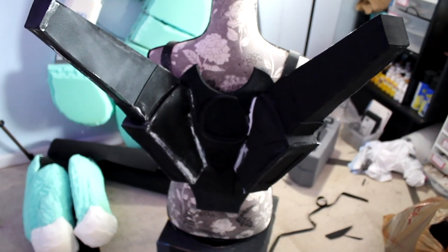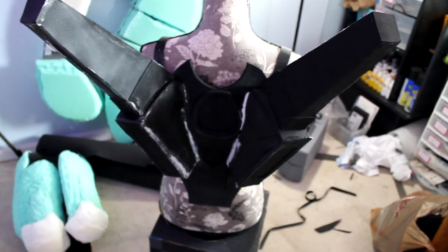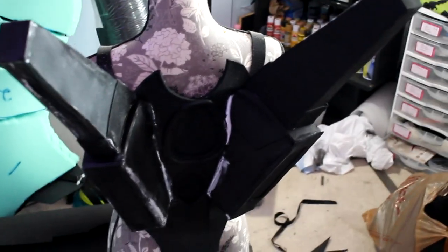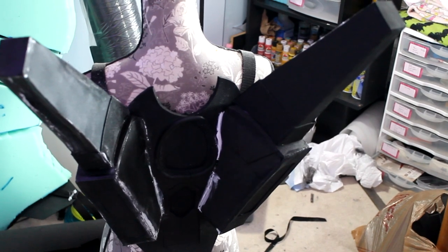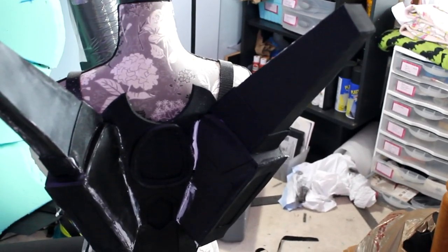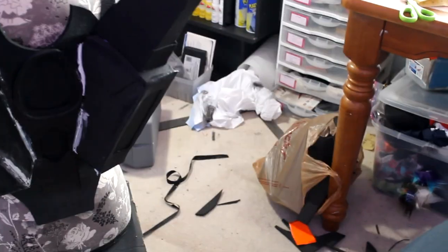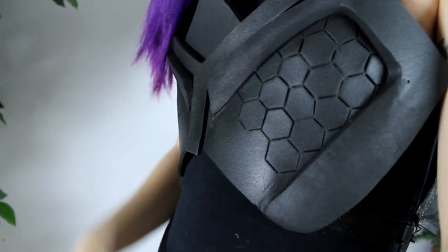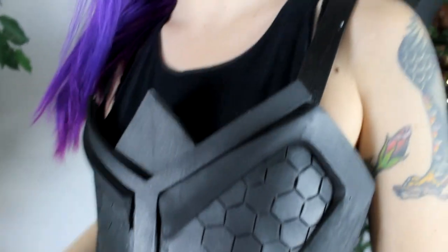So the wings are on, all of the seams are being sealed, so I just have to wait a little bit for that to dry, but oh, I just stepped on a tripod. So yeah, I'm just really waiting for it to dry and stuff. This is fun. I think I'm gonna clean up my craft room. So that's it. Obviously I plan to prime it, paint it, and light it up, but that'll be later on in this build.